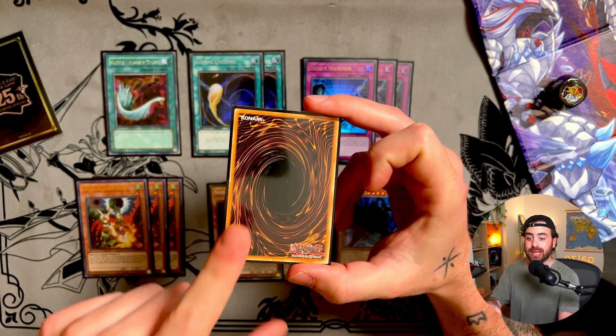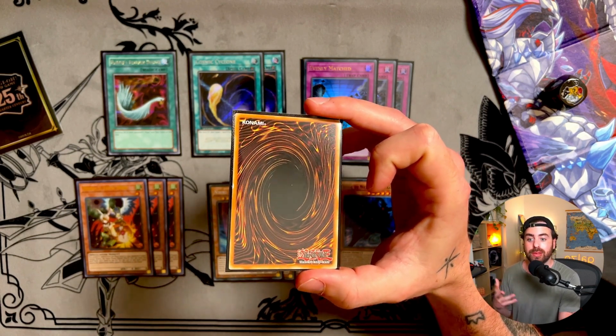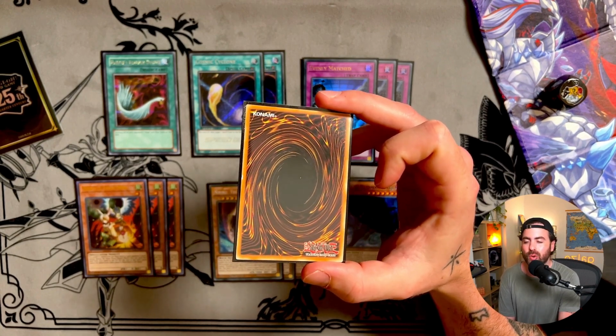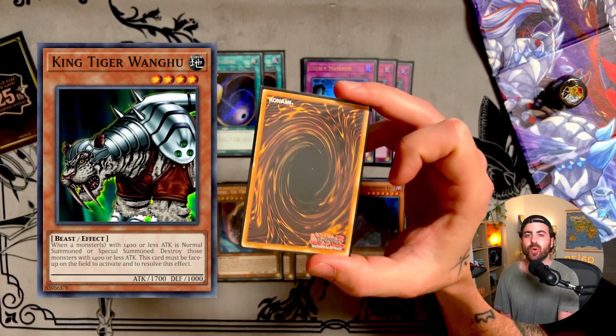And I actually ordered this card way before this deck came out in the TCG. I was going to be ready. The guy canceled my order and I was like, I'll get it here. Whatever. This is King Tiger Wanghu.